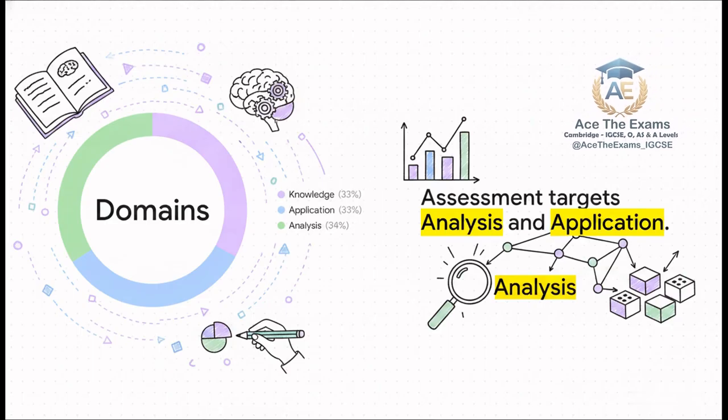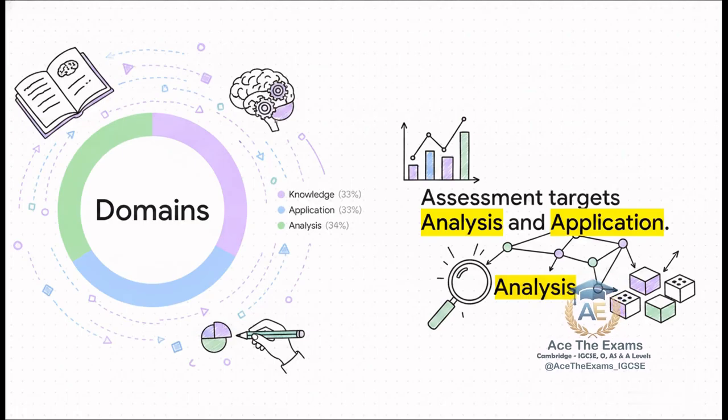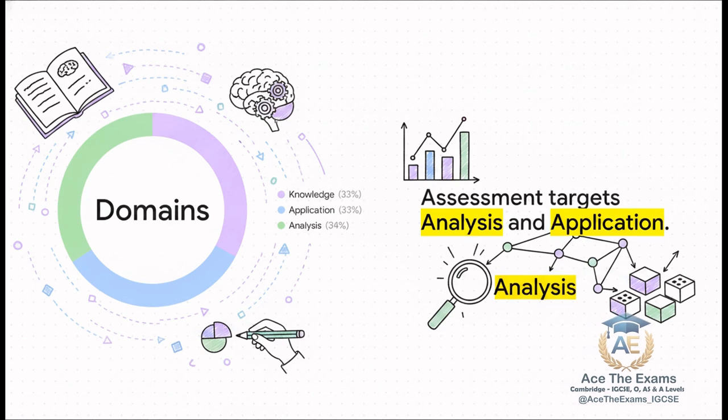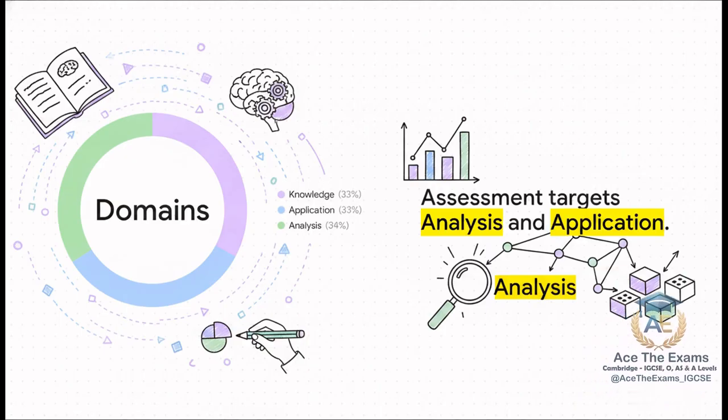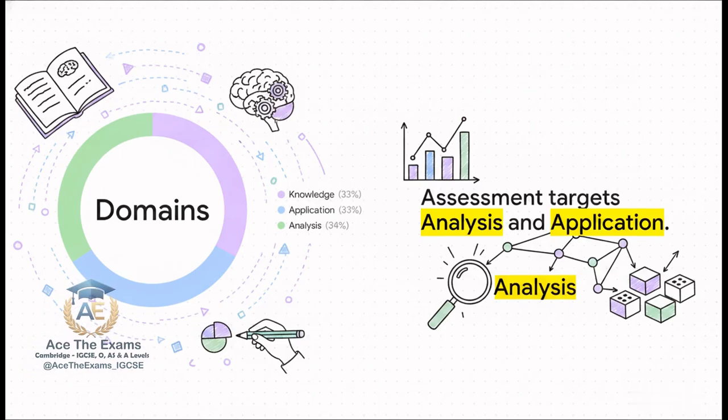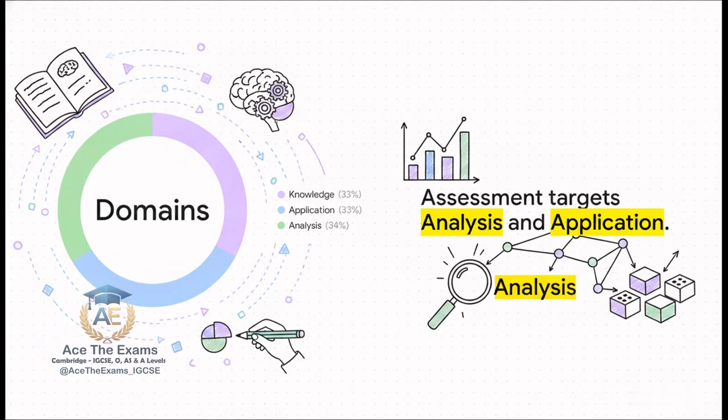Think back to Alex, the student we mentioned earlier. Alex memorizes the textbook and thinks they're ready for the exam, but raw facts are only 33% of the game. You're barely getting a third of the way there. Another 33% requires application, actually putting that knowledge into practice on the field. But the largest slice, an absolutely crucial 34%, demands analysis. This proves that raw knowledge alone is literally not enough to secure top marks. You have to analyze the play, break down the data, and manipulate it to fit Cambridge's constraints.